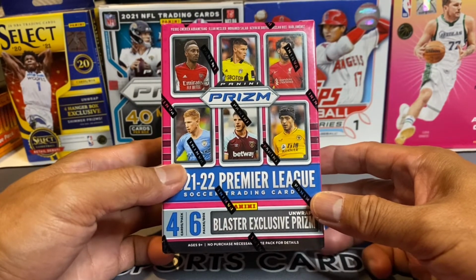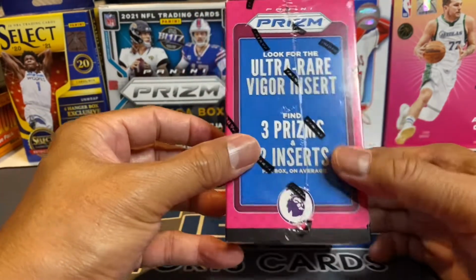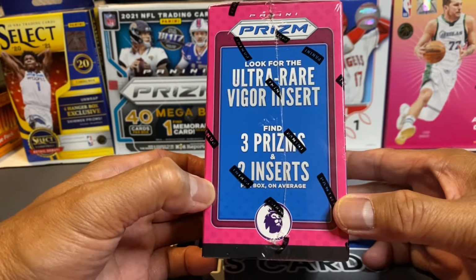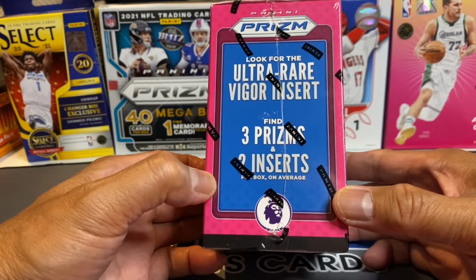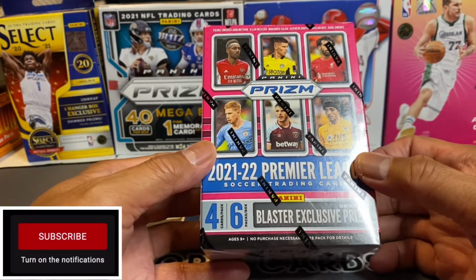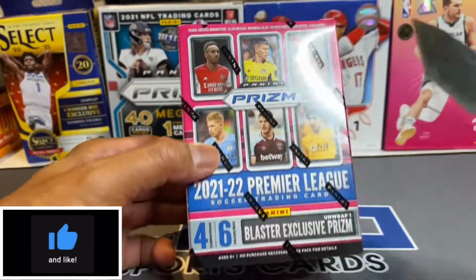Well, here's the blaster box of Prizm. Apparently, we're looking for an ultra rare Vigor insert. Find 3 Prizms and 2 inserts per box on average. So those odds seem fairly well. We're gonna get 6 packs and 4 cards per pack. Let's do this.